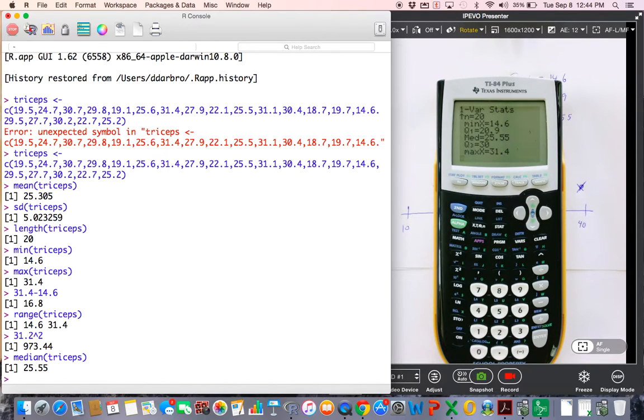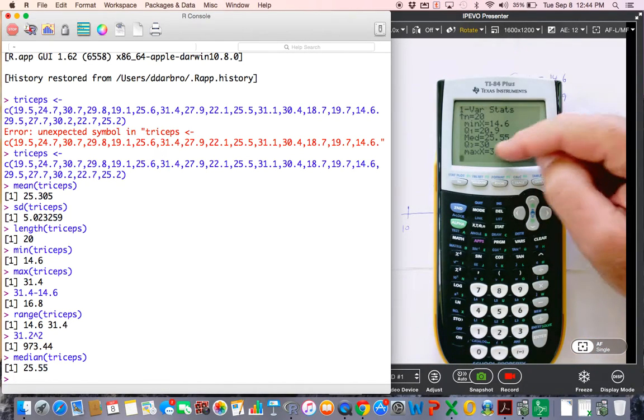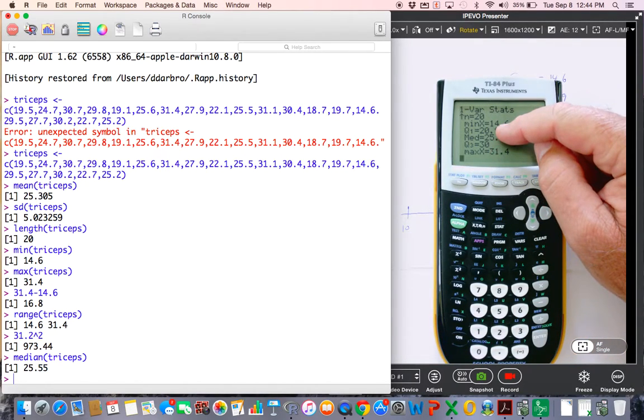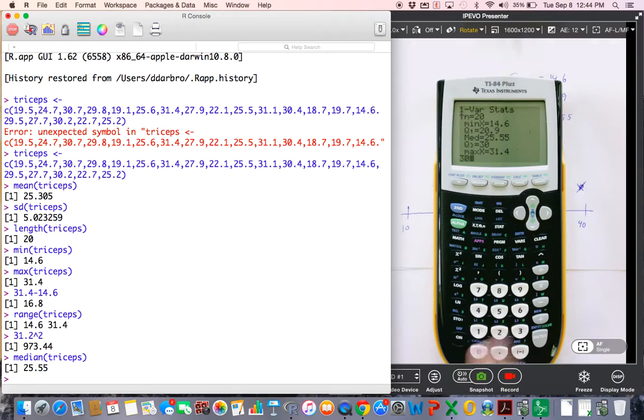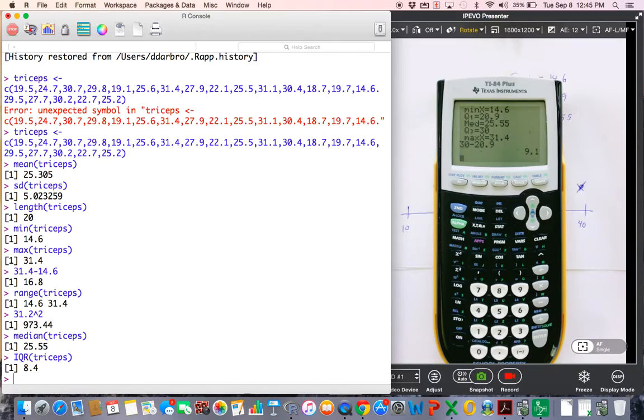Okay? Now, first of all, if I'm going to get the IQR here, I take the Q3 minus the Q1, so 30 minus 20.9 is 9.1. Now, when I go IQR over here, I get 8.4.